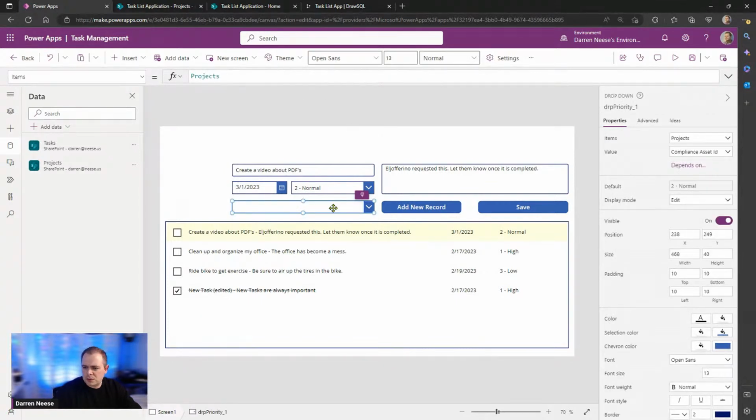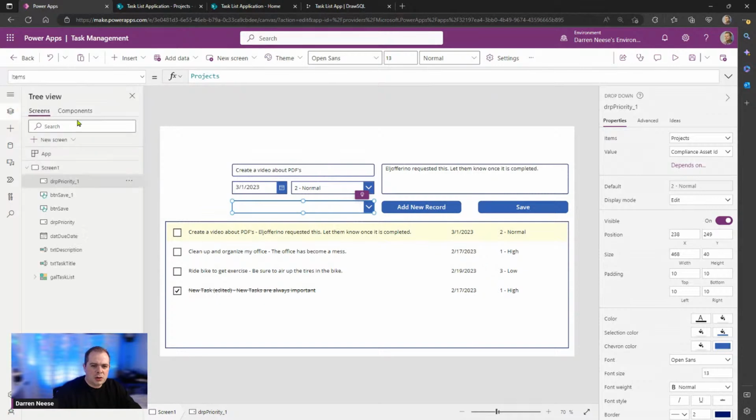Now, just to get things started, what we could do is create a projects screen and have an add, edit, delete, or what's called a CRUD screen. CRUD is an acronym. You can create, you can read, you can update, you can delete. So a CRUD screen is a simple screen that allows you to add, edit, delete, and of course, view records within a single table. Okay. We could do that, but we've already sort of covered how to do that. We could create a screen just like this and do all that. And if I were to do that right now, it'd probably take, I don't know, maybe 20 minutes.